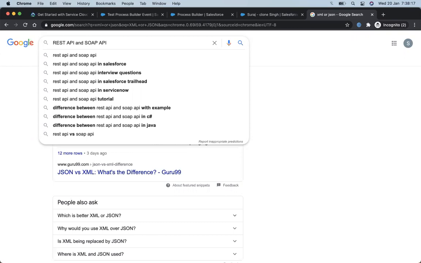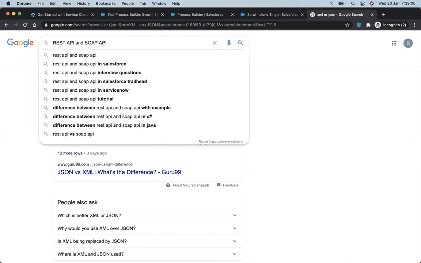The SOAP API is more secure than a REST API, and it is more fixed, in the sense that it is more concrete than a REST API. Why am I saying that? Because the SOAP API is usually used whenever we don't want to make a request to a URL and get the information. It is usually used for internal communication, meaning they do not want to make a request; they just want their internal APIs to call and communicate with each other. So it is more secure than a REST API.